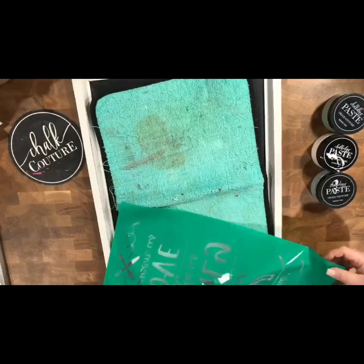So what I figured I would do is use the Eucalyptus and the Ocean Mist out of the Everyday Home Chalk Paste Palette Pack. I start off just taking my time doing each of the little different areas because I wanted the words to just be a moite, all of the accents to be in the Ocean Mist. And then the cute little icons — the fork and the knife and the spoons — are going to be in the Sage. I didn't mean Eucalyptus, I meant to say Sage.